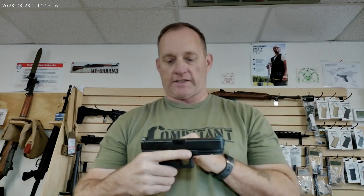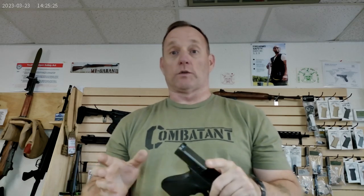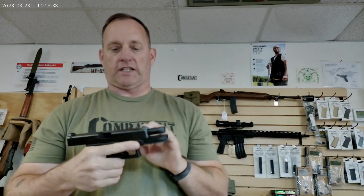Obviously I like the 1911. I have nothing against Glocks, but my choice in Glocks is the Glock 21 for a number of reasons. Not just because it's chambered in the caliber of our Lord and Savior John Moses Browning — although that helps. I do like the fact that it is a big pistol. There's no two ways around it. When you start double stacking .45 ACP, the pistol's got to get large to accommodate that.